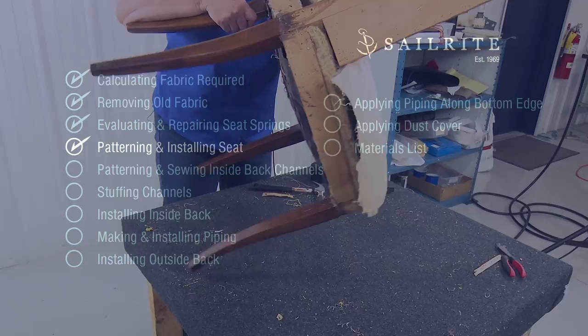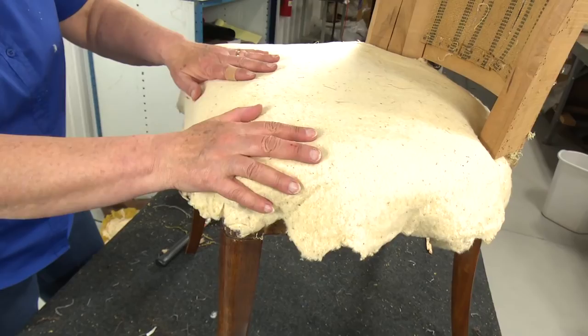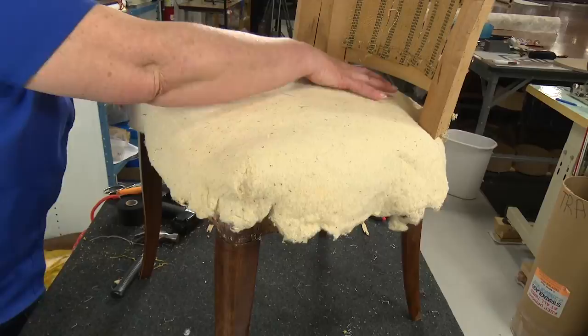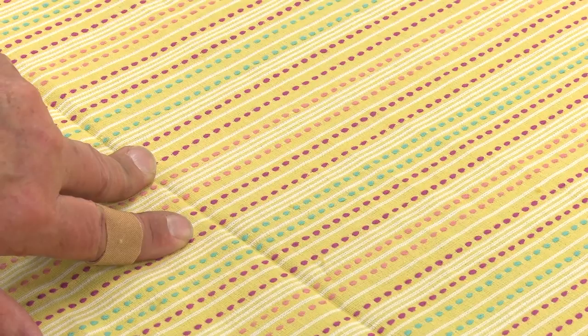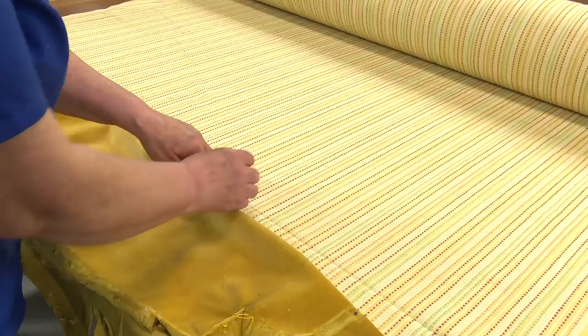Now that I have the bottom all secured, I'm going to put this back in place and get ready to cut my seat fabric. If we look at the fabric that we've chosen, since it's a stripe, we want to see if there's anything that is predominant that we want in the center of the seat. And this red stripe looks predominant to me, so I'm going to make this the center of my seat. So I'm going to put a pin to mark the center.